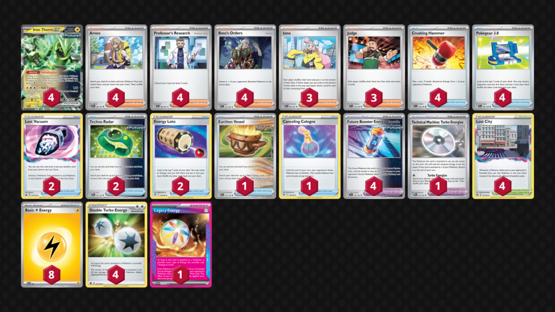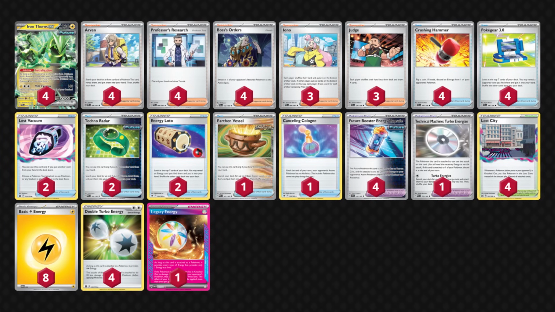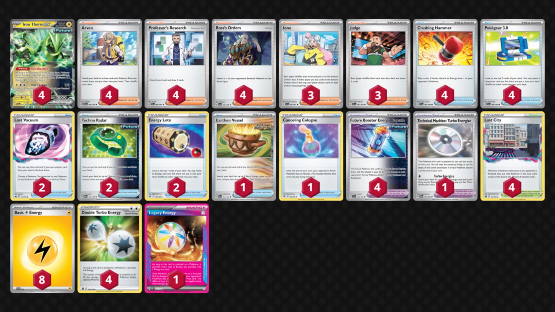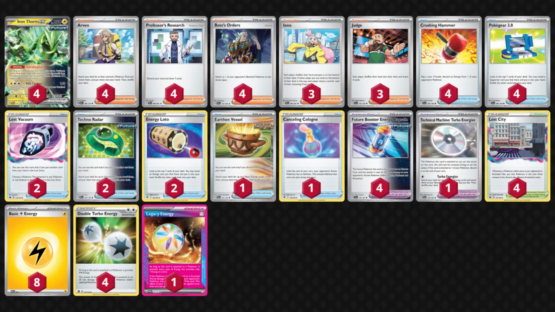Iron Thorns. So real quick, here is a look at the lineup of supporters. We have 4 copies of Arven, 4 copies of Research, 4 copies of Boss, 3 Iono, and 3 Judge. That disruption comes in handy pretty often, I'm sure. And the Arven is also very important to grab us particular cards we might want, like Crushing Hammers to slow down our opponent's progress, Canceling Cologne if they have annoying Pokemon like Mimikyu in the active. Arven's also going to allow us to get important cards like Earthen Vessel and Energy Loto, because making sure we get that attachment every single turn is super important.